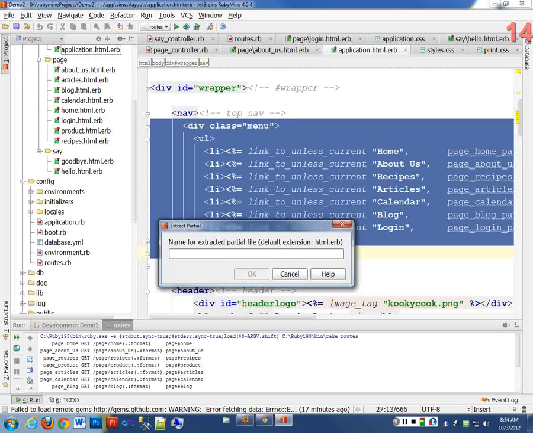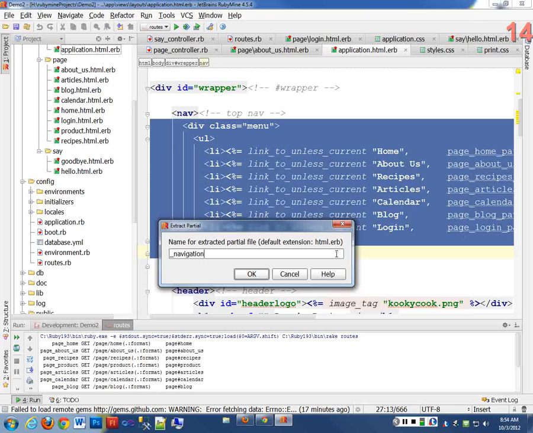Well, by convention and necessity of Rails, partials must begin with an underscore. So the first part of the name has to be underscore. That's to separate it in the list of files over here so that I can tell right away that's a partial. That's not a full page. So I'm going to say underscore navigation.